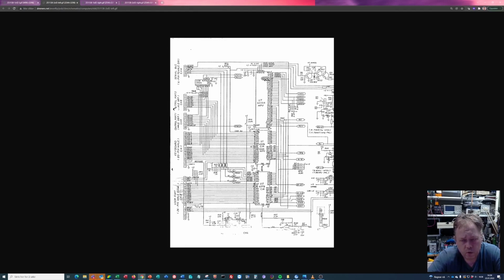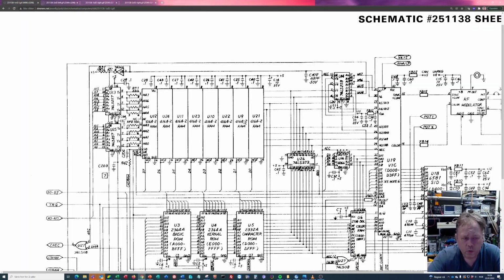So we do know that the bus was okay when these chips were both connected and when they were disconnected. And we of course tested these chips. But what we have not tested, and that has a direct connection to the address bus, is these two chips. So I will now desolder both these chips to see what's happening.